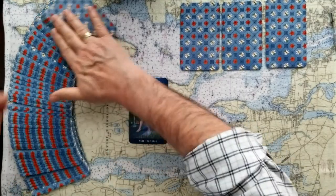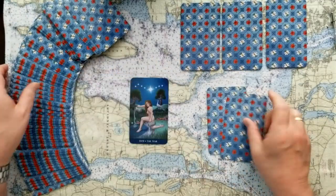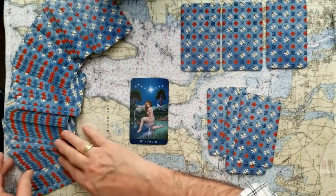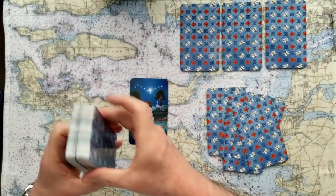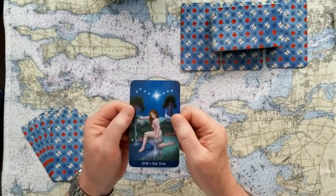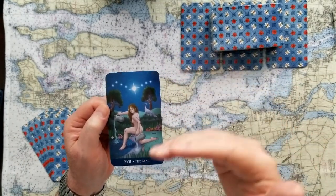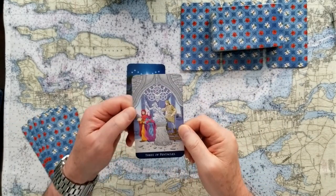I'm going to take six cards out of here to better define this yes card, the star. I'm sorry, we're going to take five because we already got one, and that's right there. So, okay, we'll put these cards over here to kind of work on that energy and see what is a challenge to this shining star, this bathing in the light of this decision, okay? The challenge to that, then, is this Three of Pentacles.